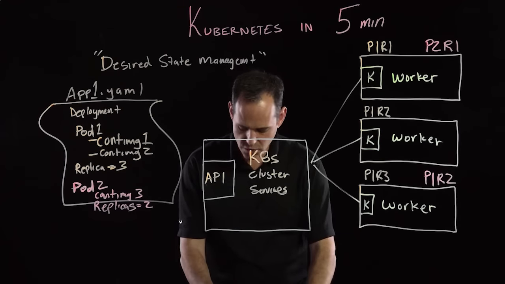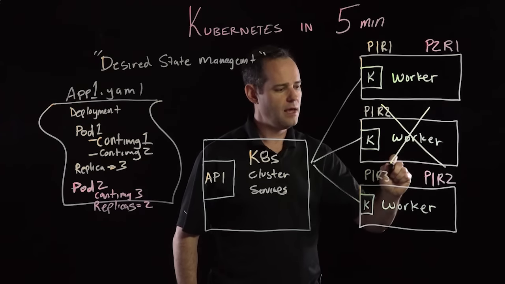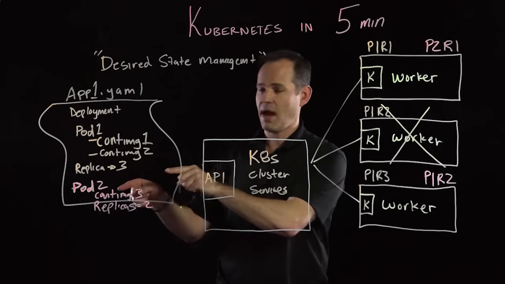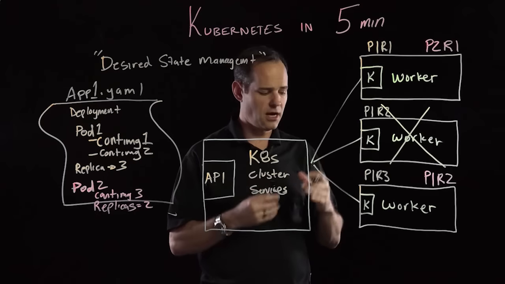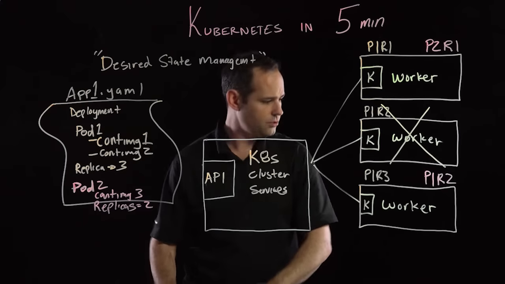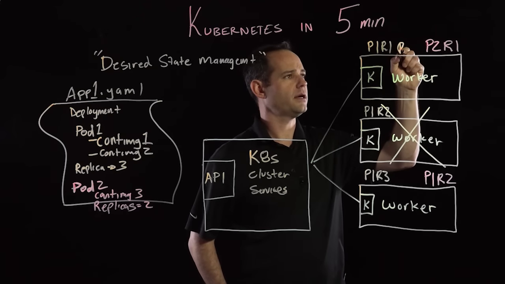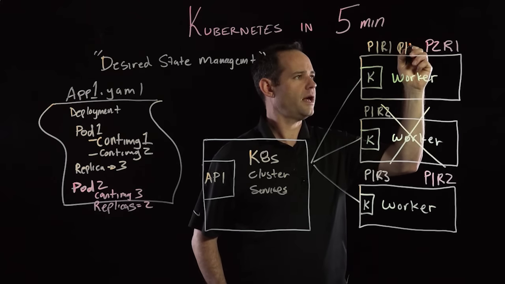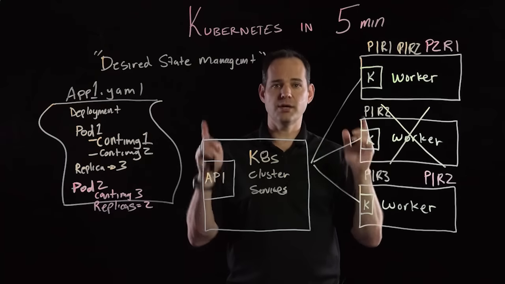What's a unique scenario that happens here? What if I lose a worker? Now my running configuration, because that pod is now dead, does not match the desired state. It's up to the Kubernetes cluster services, through the kubelet process that's running, to notify and understand what's actually running. So I've dropped pod one replica two, and therefore the scheduler has to make a scheduling decision on where to instantiate that. It will pick one of the workers — and that will be pod one replica two. This is kind of the basics of Kubernetes in five minutes.